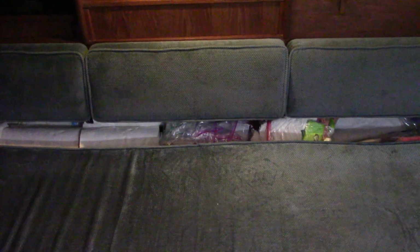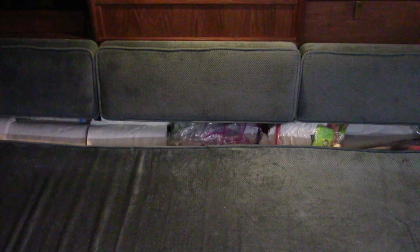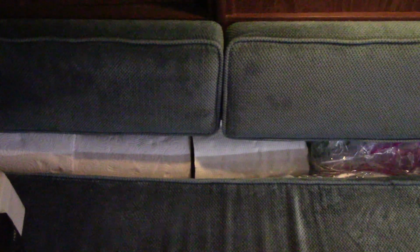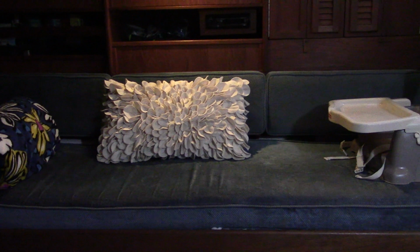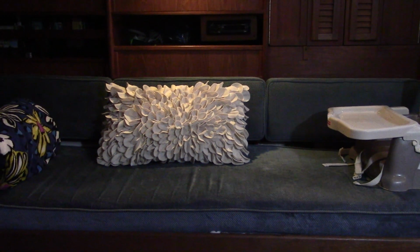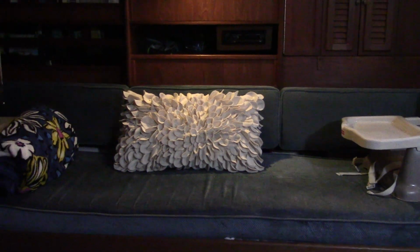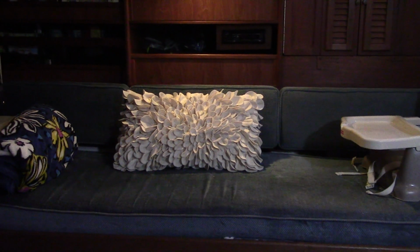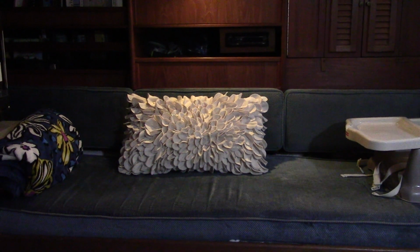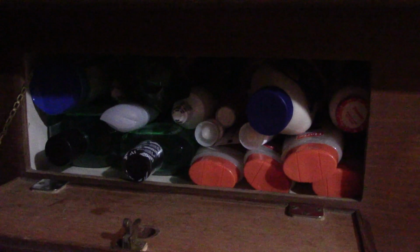Okay, so right now you're looking at the starboard side settee, and I just wanted to show you how I store a lot of my stuff. It's crazy. You wouldn't think that all this stuff would fit back here, but it does. Now, as you can tell, once I put everything back and I push the bottom part of the settee back in, you can't even tell that all that stuff is back there. And I probably have like 8 paper towel rolls back there, just to give you an idea. You'd never believe it, but we still have space left on our Gecko to store if needed.